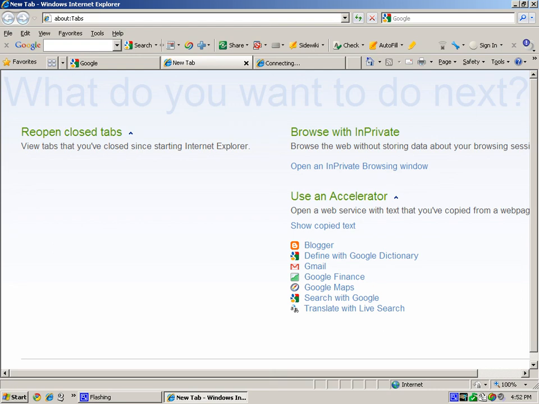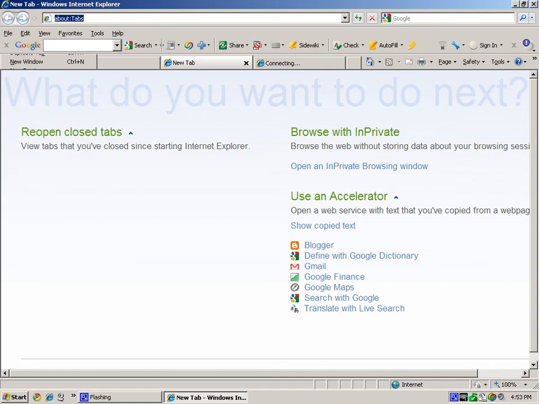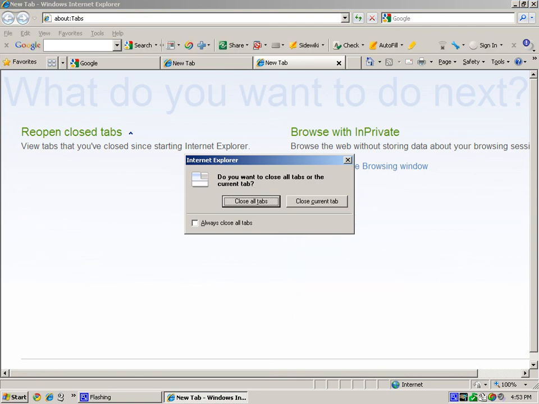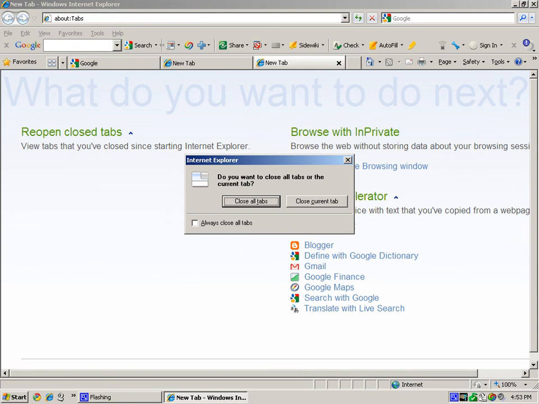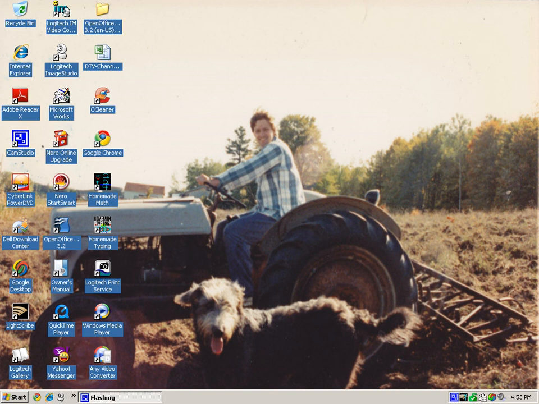And let's see. To exit now, I can just press the X. That'll close Internet Explorer. And yes, I want to close all tabs. If I didn't, I could use the tab button and change between these different options, but I just want to close it. So then I make sure it's selected and hit the enter button. And that should close her up. There we go. Almost all your Microsoft programs are like that, so you can figure out the shortcuts that way. That's pretty much it.